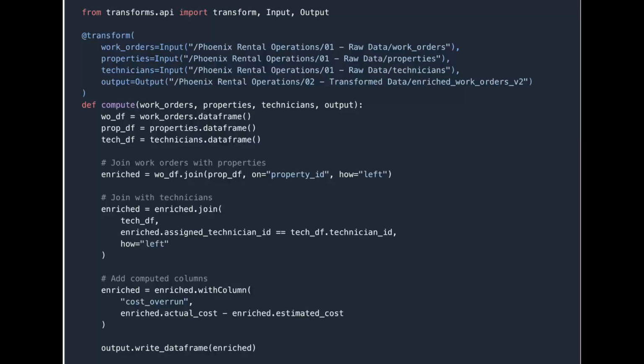Alright, so today we successfully joined, cleaned, and filtered 3 disconnected tables into one rich dataset of completed work orders. In the next lesson, we will use this to build the ontology, Foundry's semantic model for real-world objects.